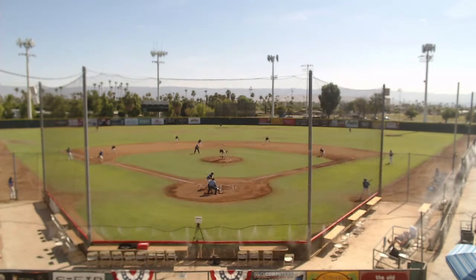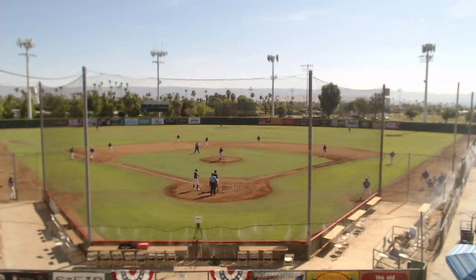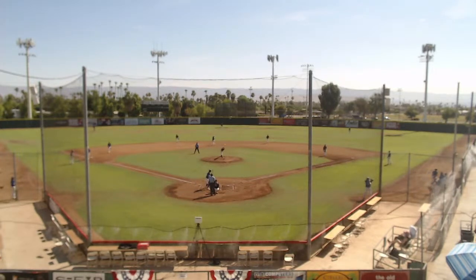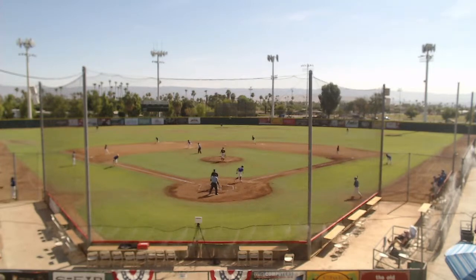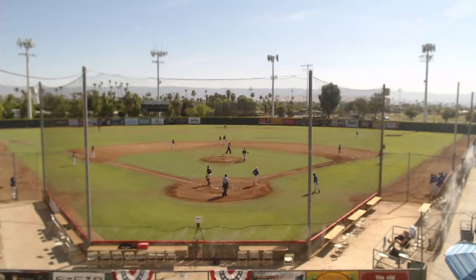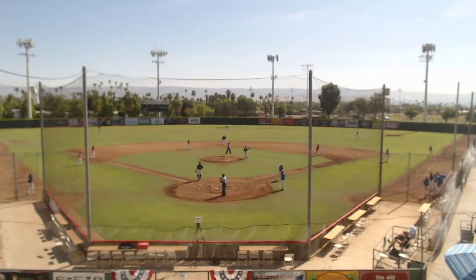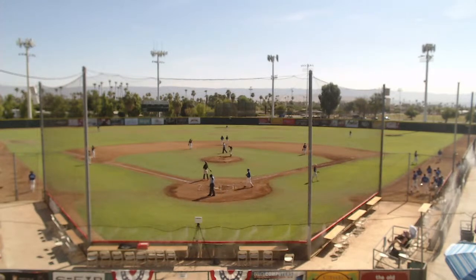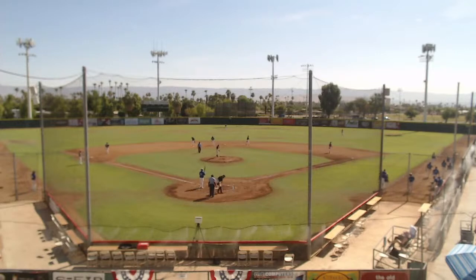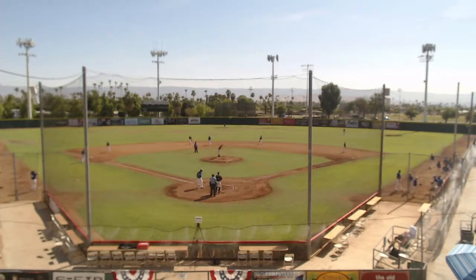The 0-1 pitch. Down and in, 1 ball, 1 strike. Savoy at third, Rodriguez at second to run home here in the inning. It's 1-0 Blue Sox. Got it away. Here's a ground ball to short. They're going to concede the run. Throw from Edmonds is in time, and that'll be the second out. Well, the defense was playing back there. That was probably the right move at this point in the ball game. They allow Savoy to come in to score. They do hold Rodriguez at second, and the Sox grab a 2-0 lead.